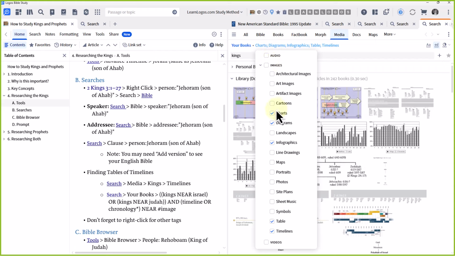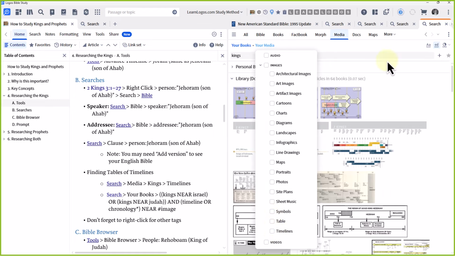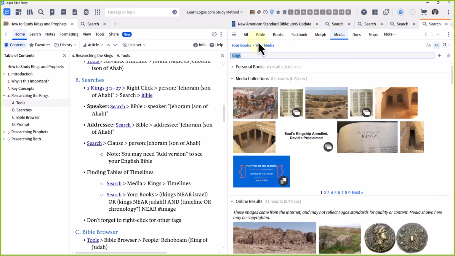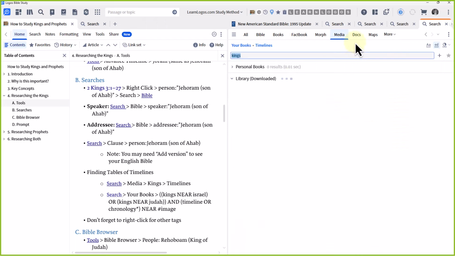All right. Let me uncheck everything at the moment just to make this a little bit easier. Okay. So you'll see it says your media. What I want you to do is click it, and let's just keep it simple right now. Let's do timelines. Now, the reason we're doing this search is we want to find in our library any book related to kings and the timeline.